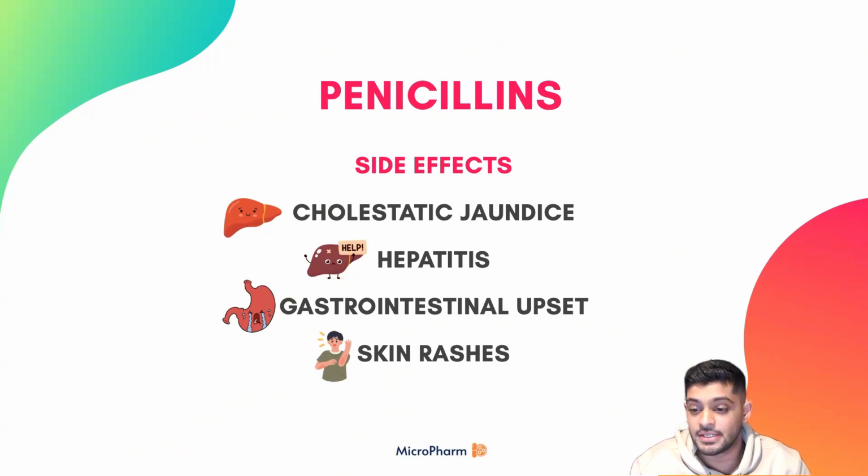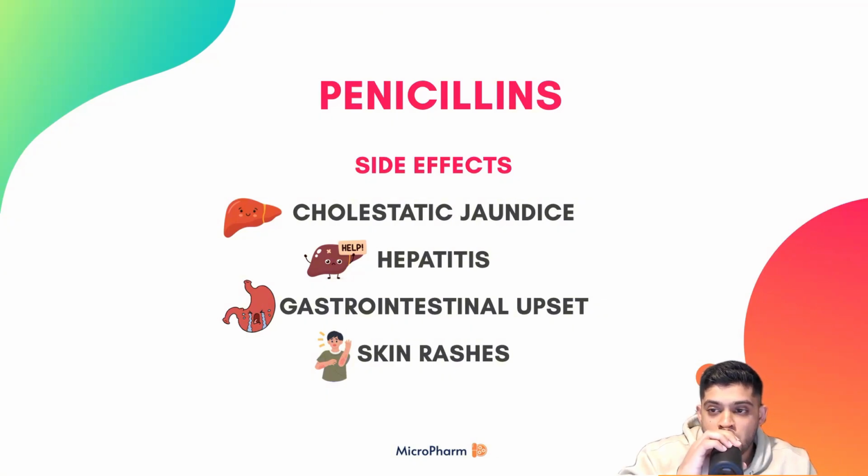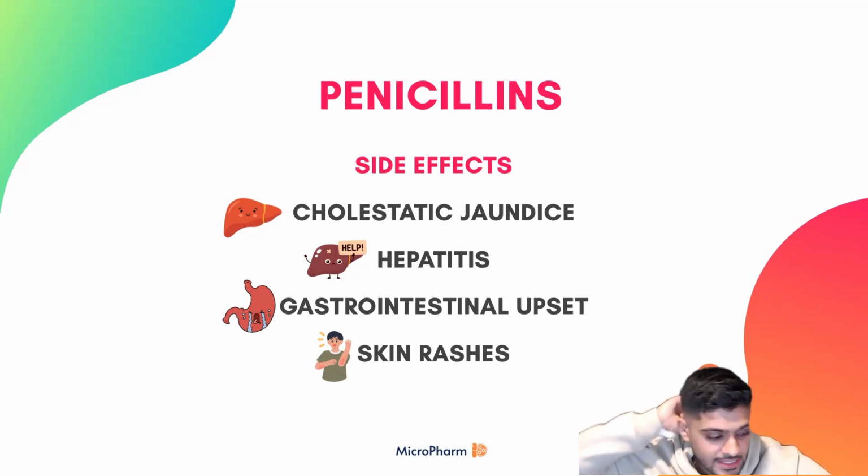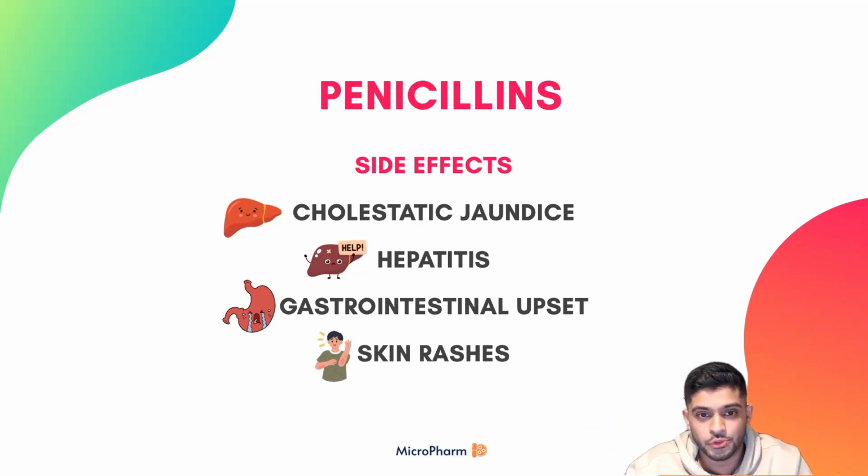Absolutely. Your options are going to be limited and you're going to be deprived of options that are out there. Therefore, you're more likely going to select other antibiotics as a result of this, because that allergy is not explored. Sometimes patients will tell you they have an allergy from the 1960s and it's never been explored. No one has ever tried to give them a penicillin since and they don't remember. So there's lots to consider. If you're getting a question in the GPhC exam, the question is likely going to be related to differentiating between an adverse drug reaction and anaphylaxis or a true allergy. So that's why it's very important.